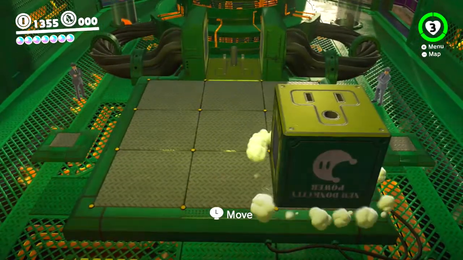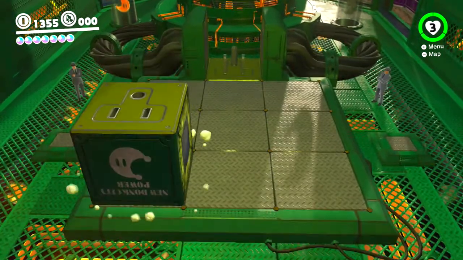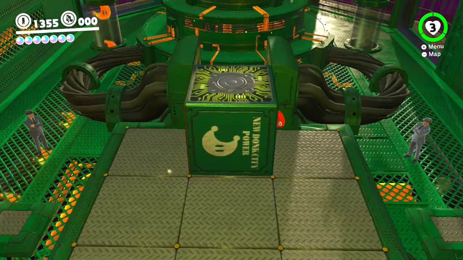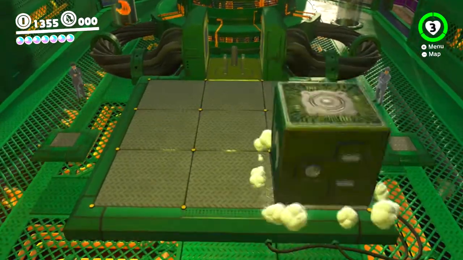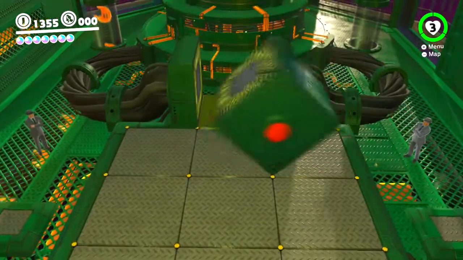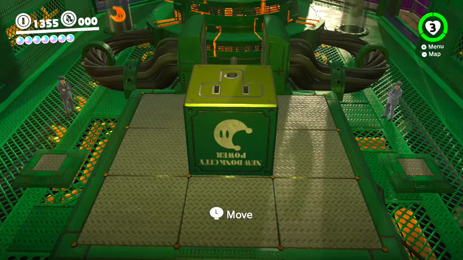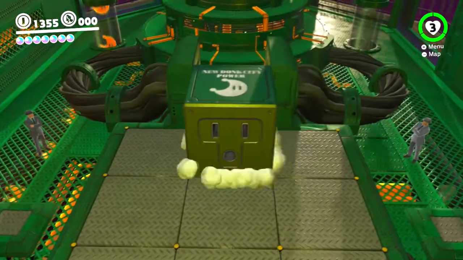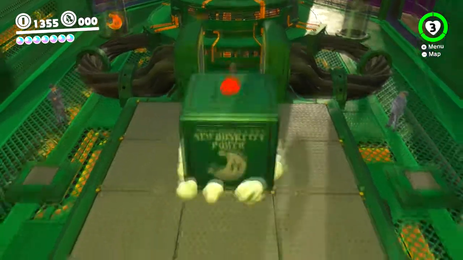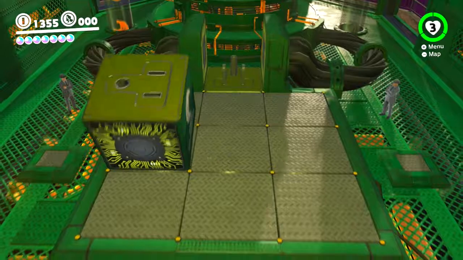Okay, so go back to the power plant, and we have this battery, and we have to place this battery onto that switch over there. It's a bit of a puzzle to get the battery into the right spots so that it can plug into the generator. As you can see, I was having a little trouble figuring out the exact way of going about it, because it has to be exactly right, otherwise it will not work.